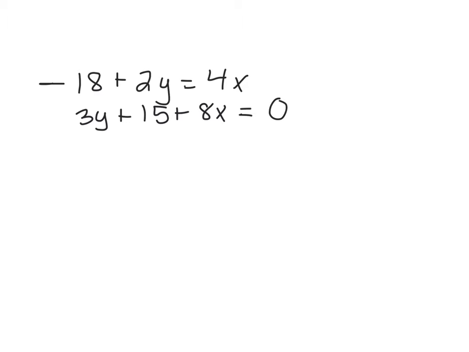If you want to put them in slope-intercept form and graph them, go right ahead. If you want to isolate one variable and substitute into the other one, go right ahead. If you want to use the elimination method, which I always like because it's pretty simple, we have to rearrange some things sometimes. We could put them into standard form, or we could just line up the variables. It really doesn't matter how we get these to work together. Just put them in some kind of situation so that we can line the variables up above each other. And then we can use the elimination method.